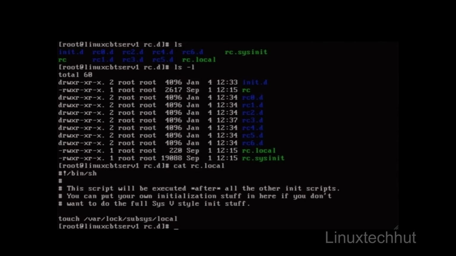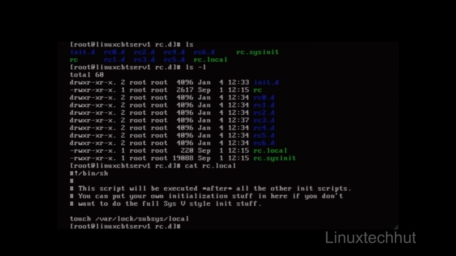So init processes a number of directories and files. It begins by processing rc.sysinit, which the etc init and sysinit or rc.sysinit.conf file instructs it to do. It initializes the system, it reads event.d, it sources the functions file, and it processes the appropriate run control directory, the kill and start scripts. Then it also reads rc.local, and in this case the only entry that's processed from the file is a touch of /var/lock/subsys/local. Once all of this has been processed, the system is basically up and ready to go.